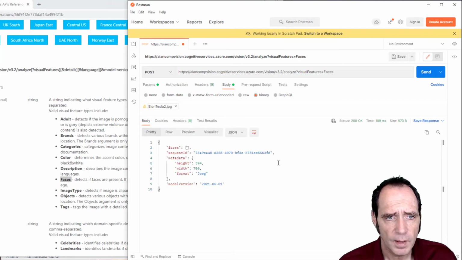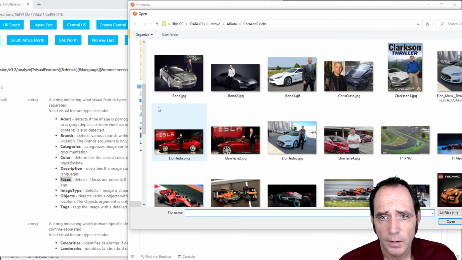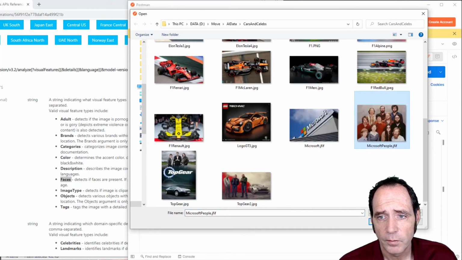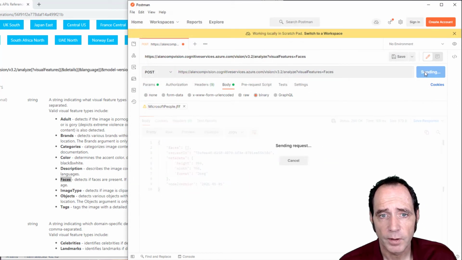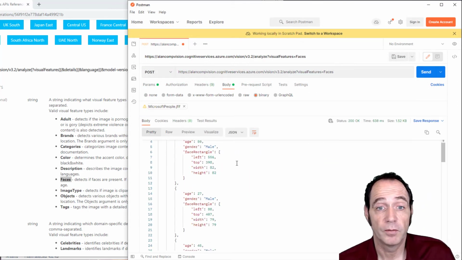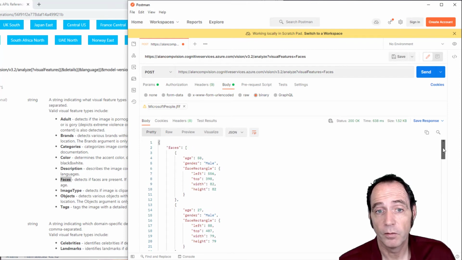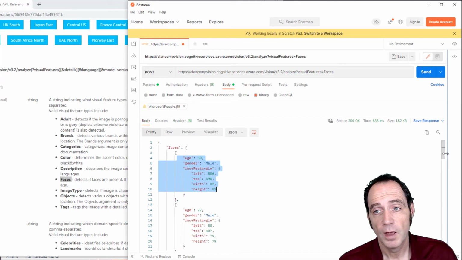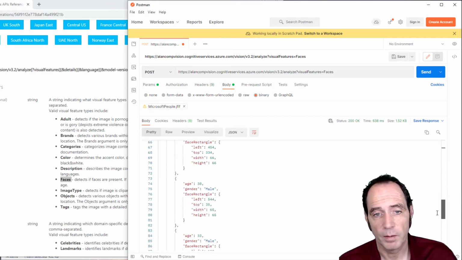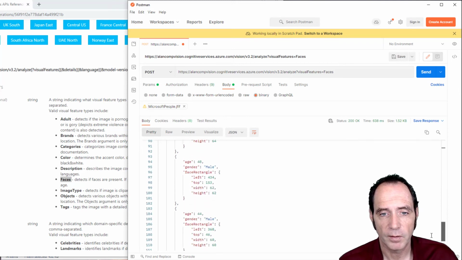Didn't detect any in that particular image, so let's choose one that's a bit more appropriate. Let's choose this one here. Lots of faces there. So here it's coming out with the actual faces and the bounding box of those. They're also coming up with the predicted gender and the predicted age on these. So it's basically identifying whether we've got males, females, and what their approximate age is.